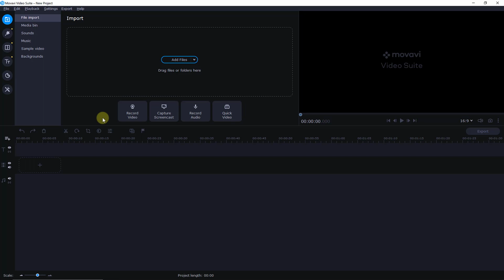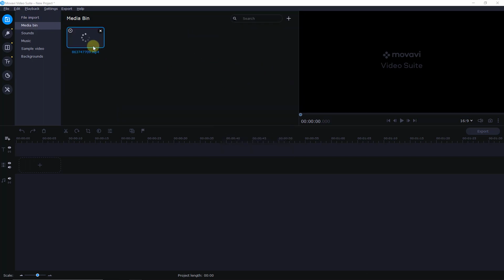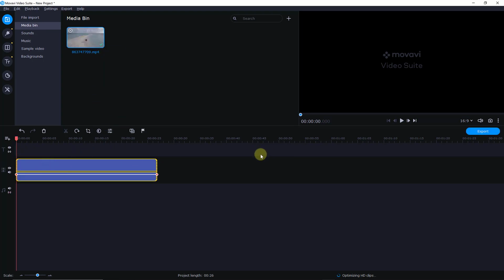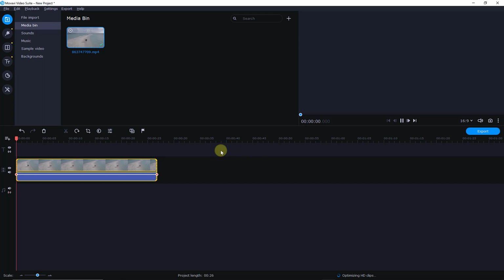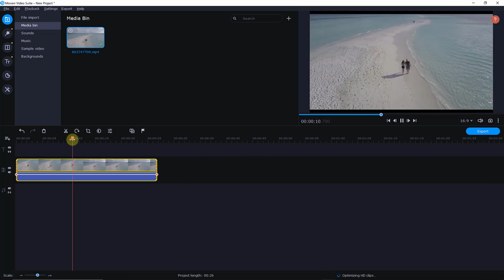But this is a super easy editor to use. I think it's one of the easiest ones to use. Everything you can see to import files. If I was just going to drag some files right over here, I can just drag them and drop them, and then I have files in, and then I can quickly drag them down to the timeline, and I can start using my editing features down here. I can be moving my playhead, you can see cropping, all the different controls down here.